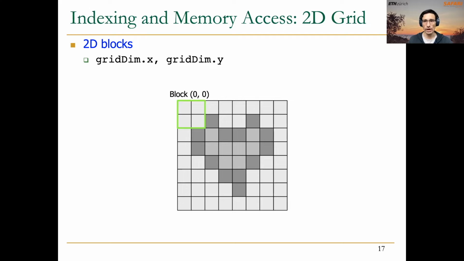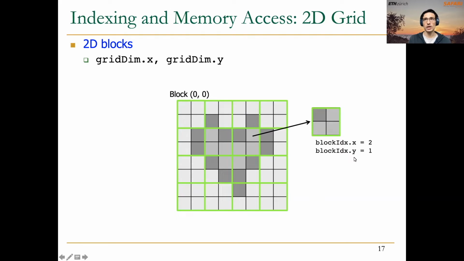We can do that using one-dimensional thread blocks and one-dimensional grids inside the GPU, or we can also use two-dimensional grids and two-dimensional thread blocks. In that case, we are using a number of threads in the X dimension and a number of threads in the Y dimension. These are given by the built-in variables gridDim.x and gridDim.y, as you can see on the slide. And for example, now, if we want to distribute this image among two-dimensional blocks, what we will do is assign a two-dimensional region of the image to the different thread blocks. For example, thread block 00 is going to be working on this part of the region, and the rest of the image is assigned to other thread blocks.